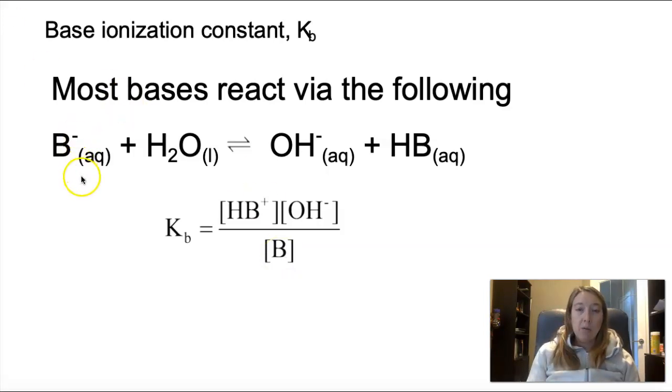Obviously, when you are answering questions, please make sure that you write your Kb expression that is specific to the equation that you've written. I did notice in marking your unit tests that some of you did write them, and some of you, even though we talked about not writing products over reactants, that was still what you wrote for your Kc. So really important to make sure that your equilibrium law expressions are specific to the equation that you've written.